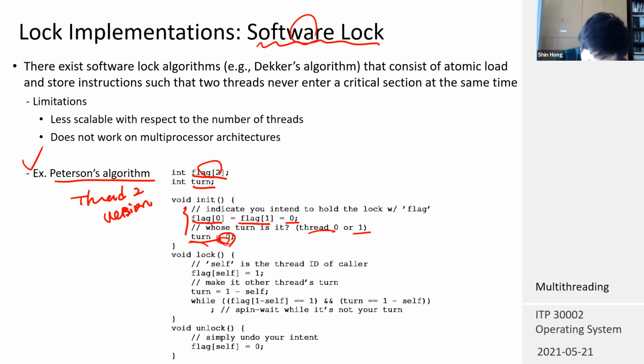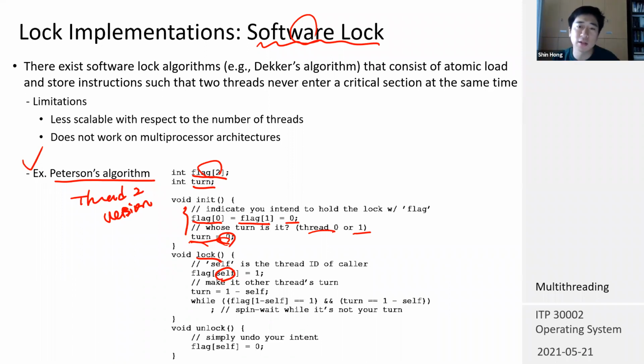Okay. So the lock operation first self-declares the caller's willingness to enter the lock. Here we have a special variable called self, which returns the thread ID. In this case, it will be 0 or 1.